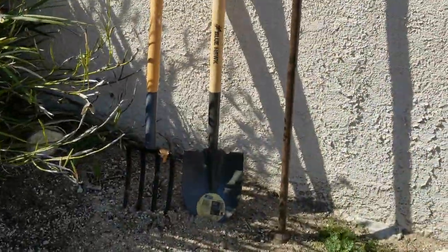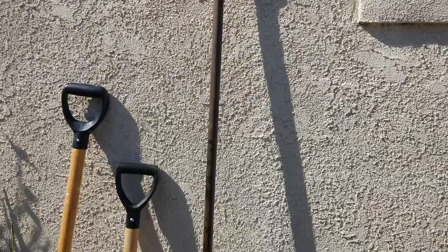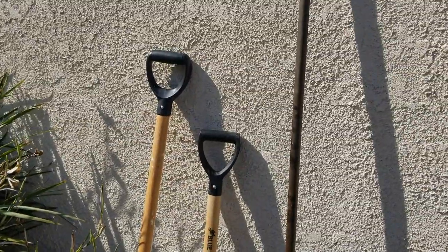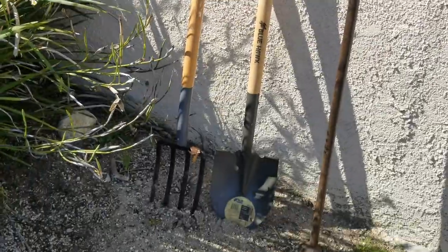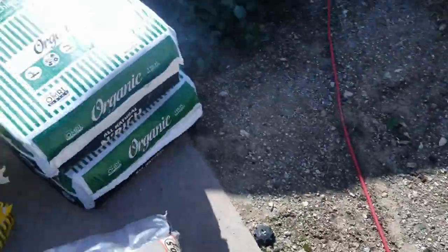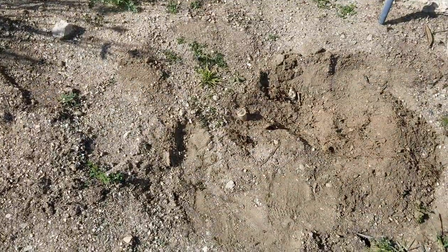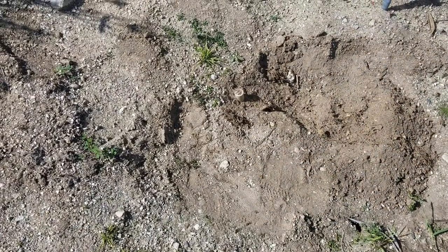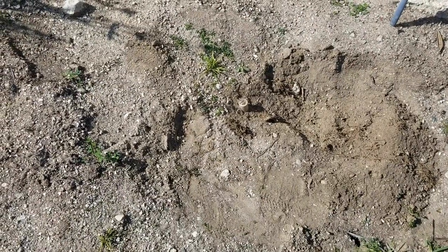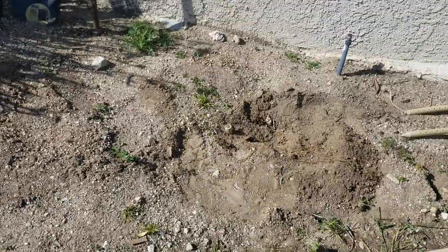And now onto my tools. I have my trusty iron digging bar right here, which is actually pretty great for breaking up the soil in my area. I have a regular shovel and then a pitchfork for mixing the amendments in. My plan is essentially to dig out a bunch of the native soil, backfill it in with the amendments, mix it back together, test to see if the drainage is adequate, and then plant the tree in a sort of mound so that water runs off into the surrounding areas. My intention here is to discourage water from pooling around the rooting zone of the tree, thus preventing root rot. All right, let's get to digging and planting.